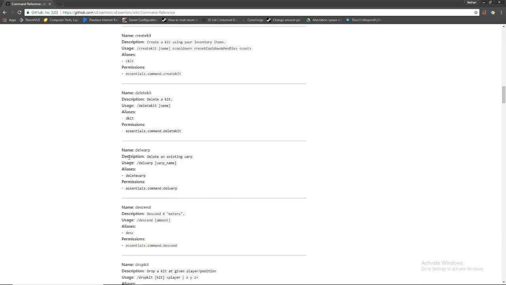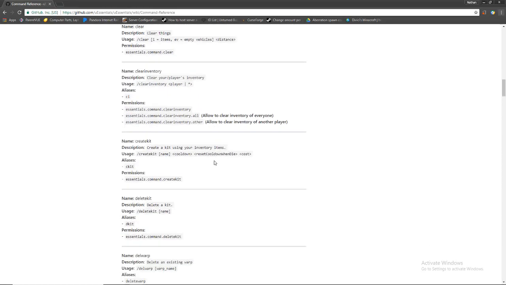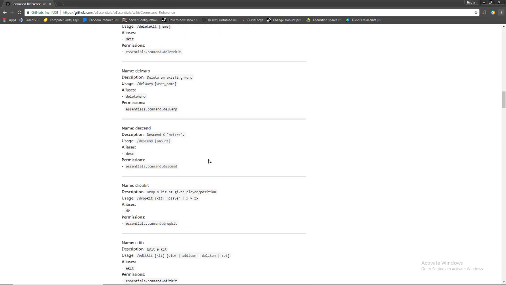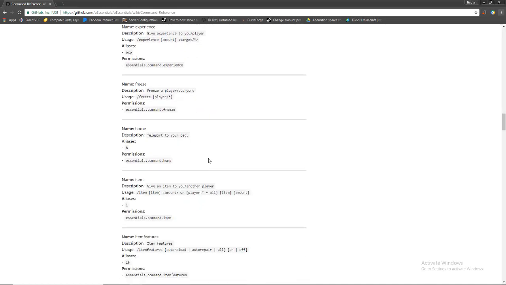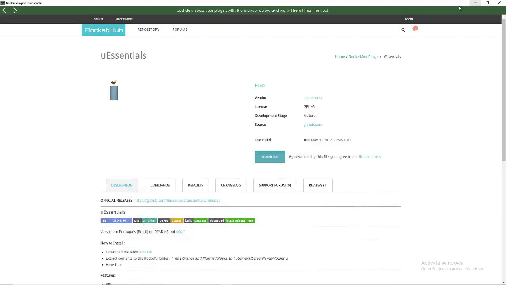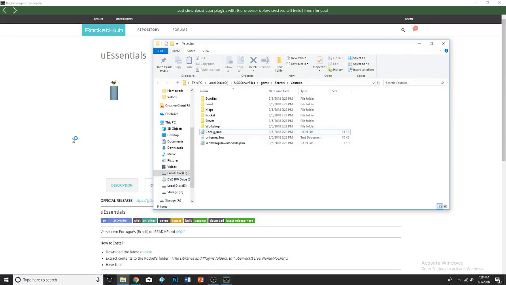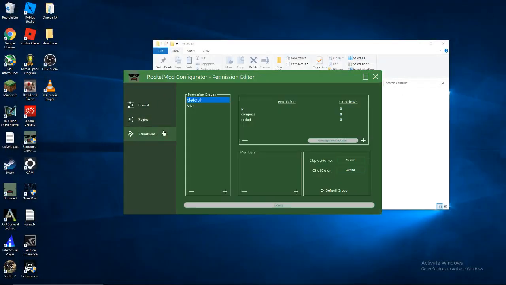And this is an amazing one because it contains all of those: the clear inventory, the kits, the TPAs, experience, home. All those are included in this one. There are other ones that you can get that can do a lot more, but you don't need those for this.